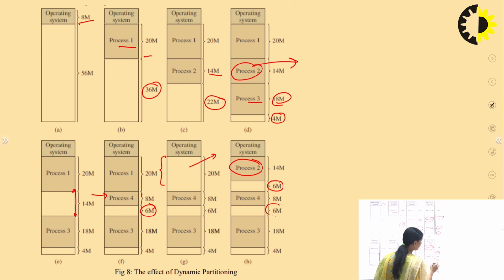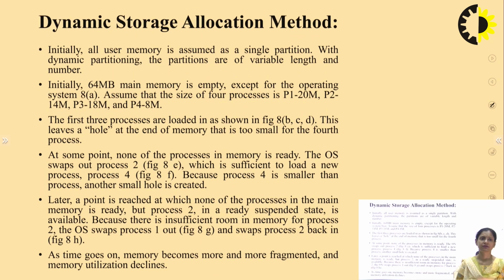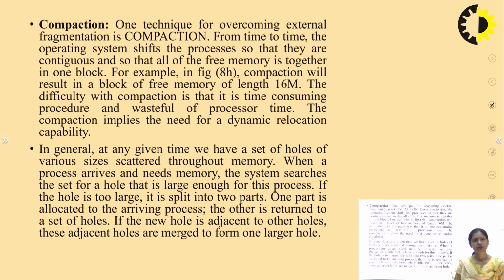So we have 6 MB and 4 MB of unused space. This is the internal fragmentation, wherein the processes had some unused spaces at different parts and not in the contiguous memory allocation. So this also led to the fragmentation concept. The solution of that fragmentation is compaction, wherein the blocks of external fragmentation can be compacted together and we can have one block of memory which could be given to another process that is entering into the system.